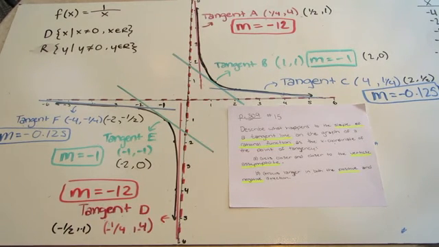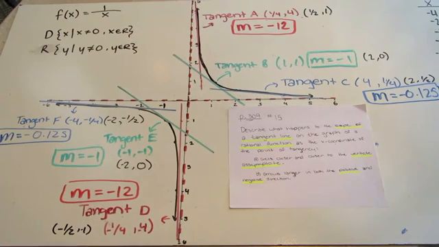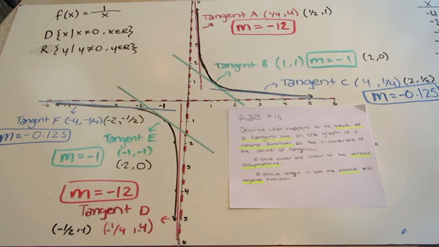Part B asks, what happens to the slope of a tangent line as the x-coordinate of the point of tangency becomes larger in both the positive and negative direction? Mathematically, in the first quadrant, we can see that as the x-coordinate becomes larger in the positive direction, the slopes decrease in value. Slope C has a much smaller value than slope A. This is also occurring in quadrant 3 as the x-coordinates are becoming larger in the negative direction.